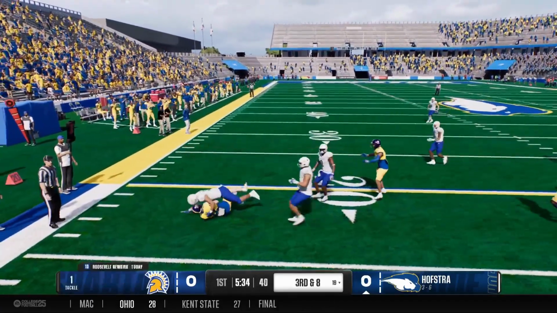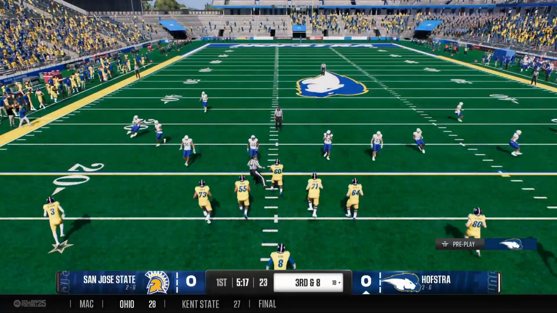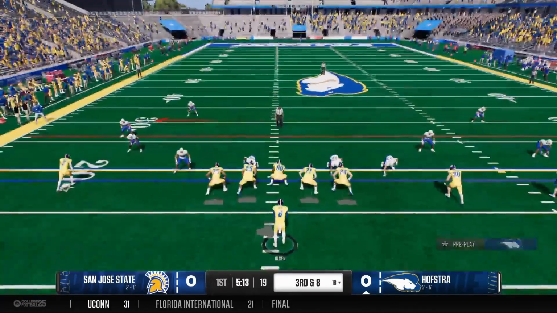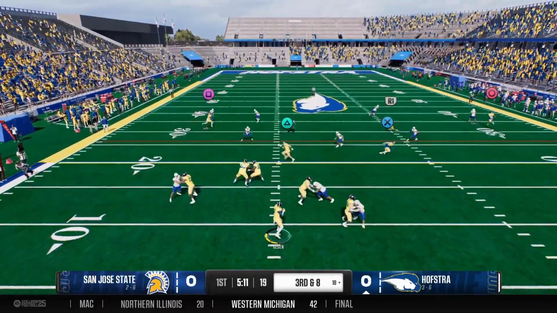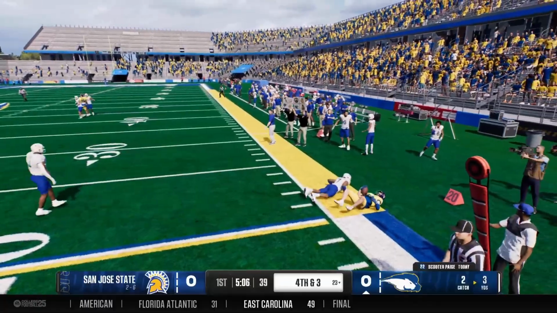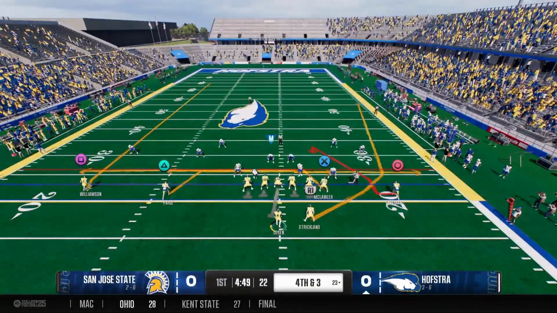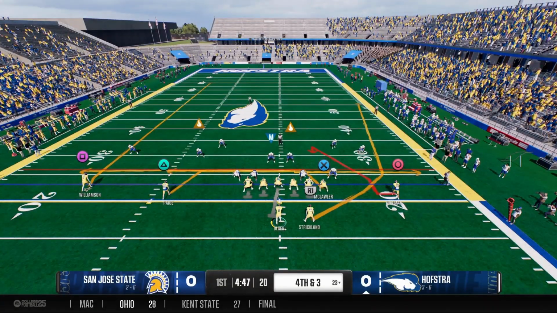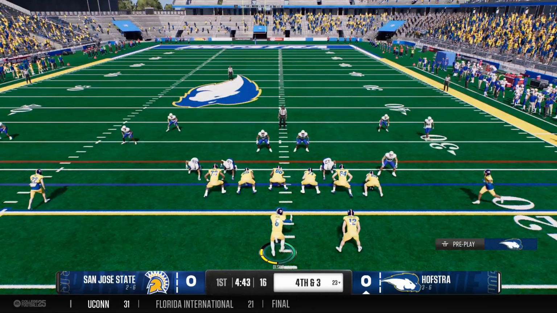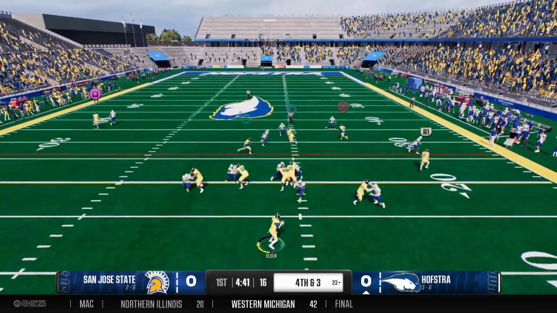As on 2nd and 7, they go with a little slow mesh screen out to Scooter Page. Page will lose a yard there. That'll make it 3rd down and 8 for Hofstra here on the first drive, rocking their yellow uniforms along with their Flying Dutchman helmets. They get 5 yards there on 3rd down. It'll be 4th and 3, and they will go for it here on their first drive deep in their own territory. So one way or another, they're about to set the tone for this game right here.